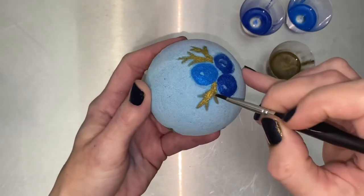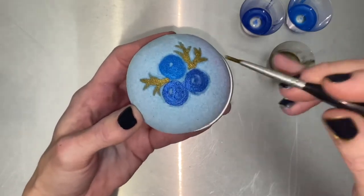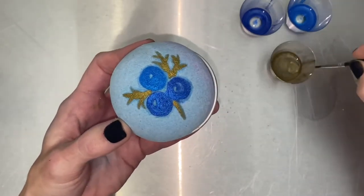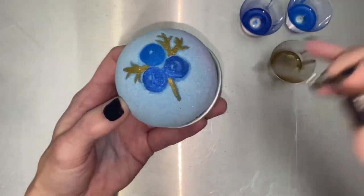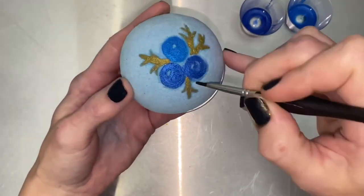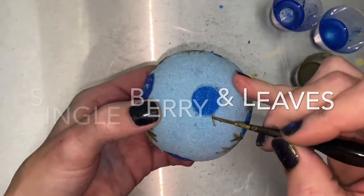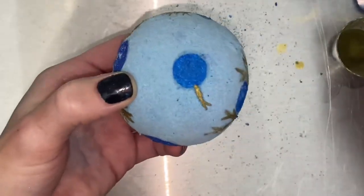This batch only made two large bath bombs, and I'll be honest, I had no idea what I wanted to paint. So I ended up covering both bath bombs with different options and arrangements of berries. I suggest painting the berry bunch with leaves, or a single berry in leaves, or you can just paint single leaves and or single berries.